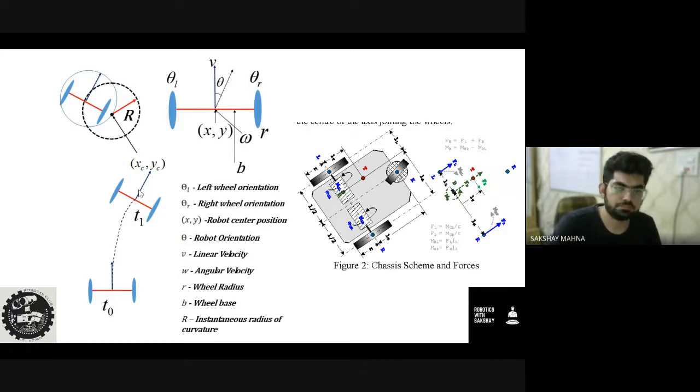Now, when we apply a velocity to one of the motor wheels, there are going to be certain mathematical formulas that are going to tell us where the robot will be after some time interval t, as we can see over here. These are more or less complex calculations, but since we are using ROS, we are not required to write these different mathematical relations. ROS will automatically provide us with a pre-built, pre-coded controller, the differential drive controller. All we have to do is set the different parameters of the controller, like the distance between the wheels, the diameter of the wheels, and so on. Then using these values, the robot will be simulated and controlled quite easily compared to writing the complete code from scratch.